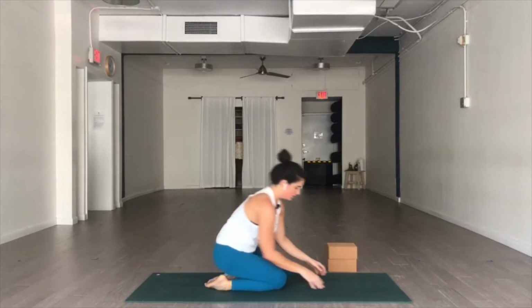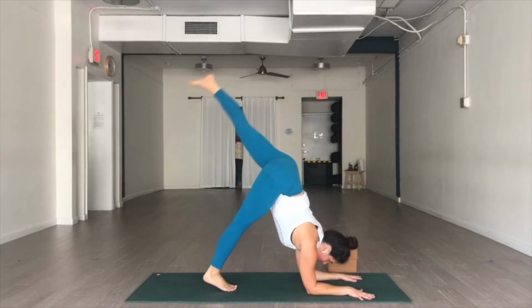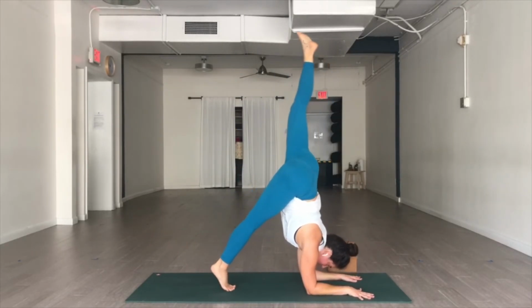So I don't know if you just noticed while we were doing this drill, like this activation through the sides of the rib cage, the serratus anterior. Maybe if you start to feel too much activation up here, then that means the pattern is off a little bit. Yeah? Okay. Let's come back into that dolphin and just lift one leg up. So bring the elbows down, lift the hips up, and lift your left leg. Let's hold it here for 5 breaths.